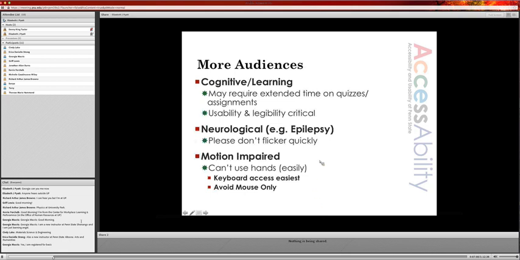And just to wrap up, two other audiences are sometimes we talk about people with neurological impairments such as epilepsy. And so an accessibility requirement is don't flicker too quickly because you can trigger a seizure. So those of you who may have seen on the news may have heard of cases of Japanese animations, or there was a scene from one of the Twilight movies that was so intense and flickery that it literally triggered seizures in the movie theater. So I always say that this condition killed the blinking features on the web, which I personally don't miss.